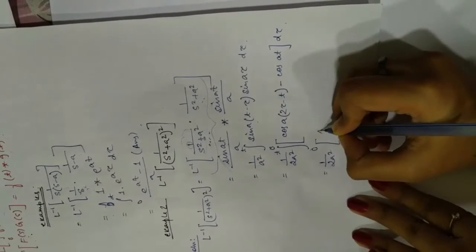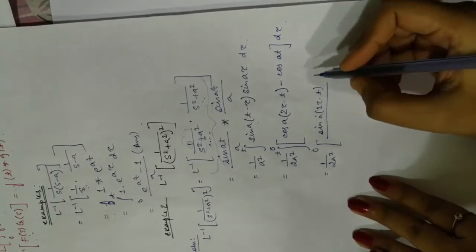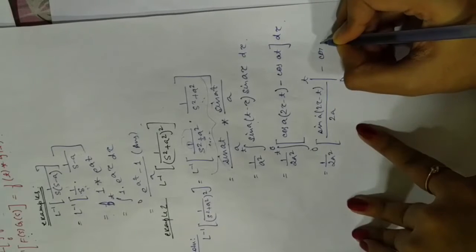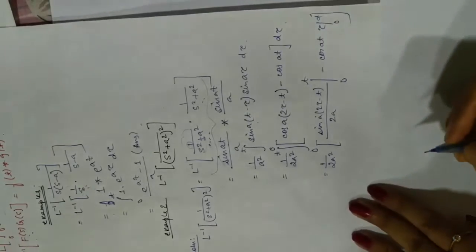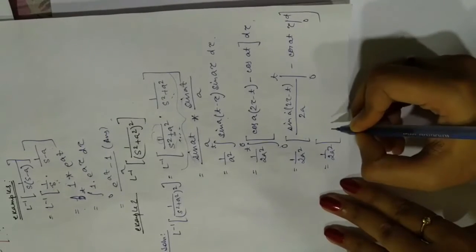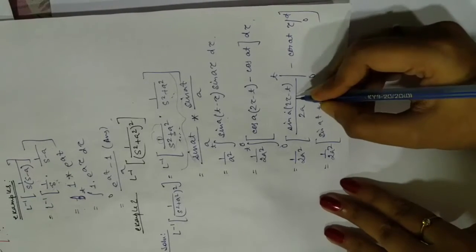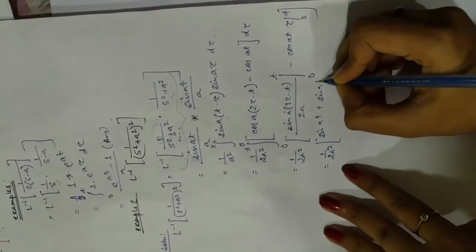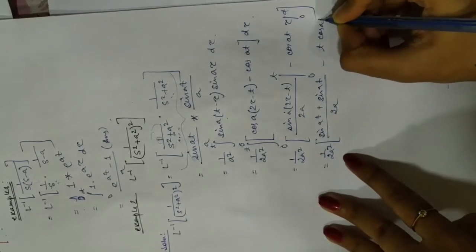2a squared sine a τ minus t divided by its integral on τ, so 2a comes down, 0 to t, and cos at comes out as a constant since it's an integral on τ, and you're left with τ from 0 to t, right? So 1 by 2a square, in τ you put a t, so it becomes sine at, plus you put a 0 on τ, so it becomes minus sine at divided by 2a, minus cos at stays constant, so t cos at, right?